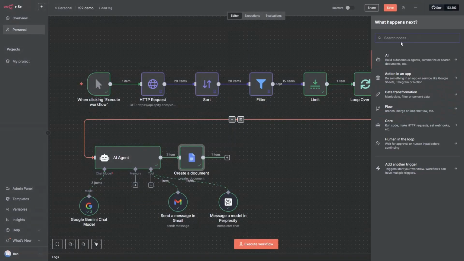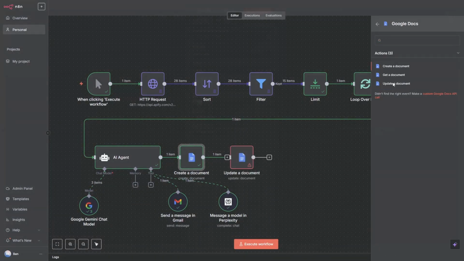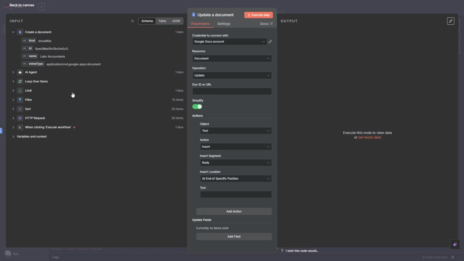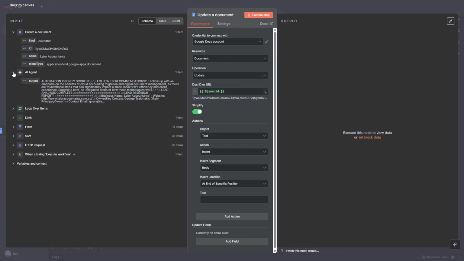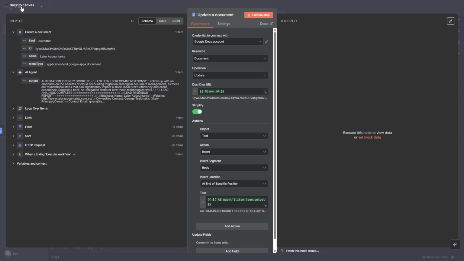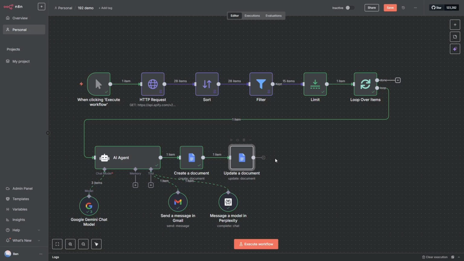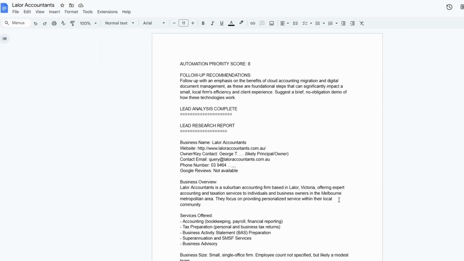It's all done. Go back to Google Docs, update a document. Now for the URL, we have that URL or ID. So this is the ID. I can just drop that over there. And for the text, we just drag and drop the output from our AI agent. I'm just going to close this one down. We don't have to do anything else here. Then we can connect the node back to the start of the loop. Now if I run it, it will actually create the document and we can take a look at what that looks like. All right, so this is the report that gets generated.